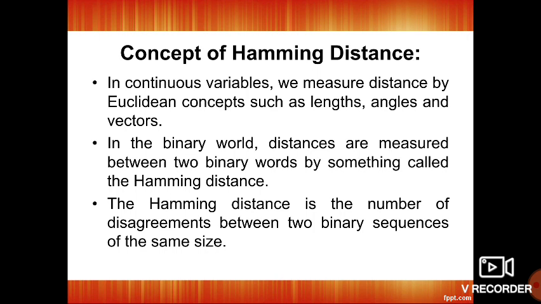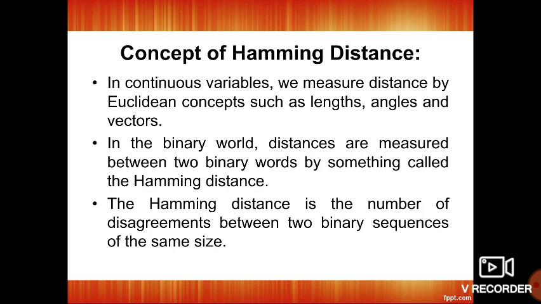and one bit flip can be corrected. There is one formula for the Hamming code rate: r equal to k by n. k is determined by the number of message bits, that is k equal to n minus q, so r equals (n minus q) by n, that is r equal to 1 minus q by n. In Euclidean concepts, we can measure the distance, that is Euclidean distance, in continuous variables.